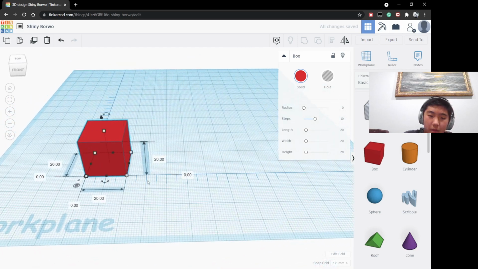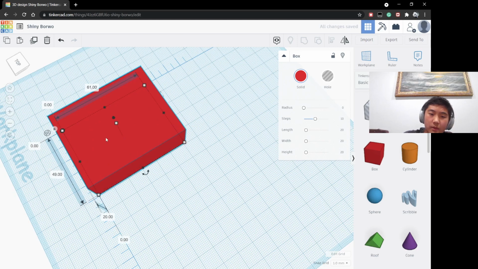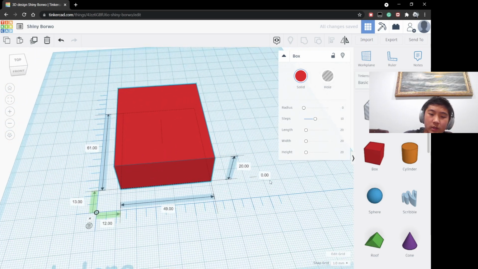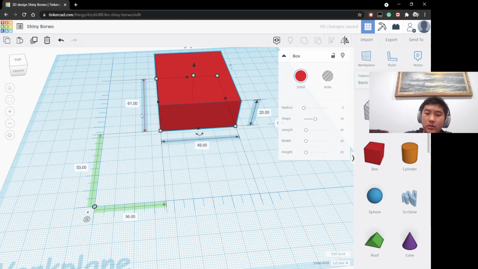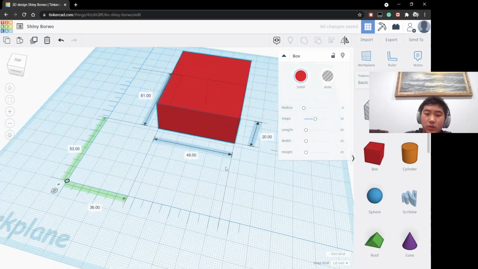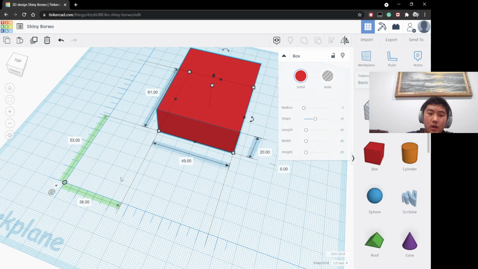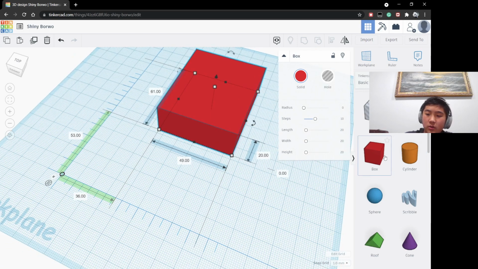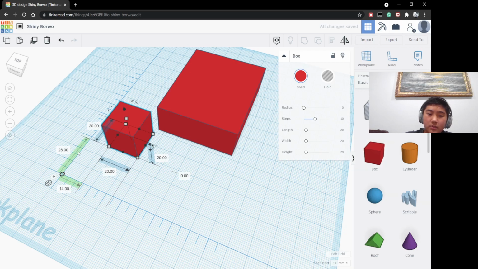With the ruler, you'll be able to see all these dimensions instantly. It'll show you how big it is. If we were to move it here, it'll show you how much space there is between the ruler and the edge. The ruler's really useful, even though you might be thinking, why would you need a ruler? It's useful because sometimes you want to orient objects like here, and you want a specific distance of how far the bottom needs to be from the area.